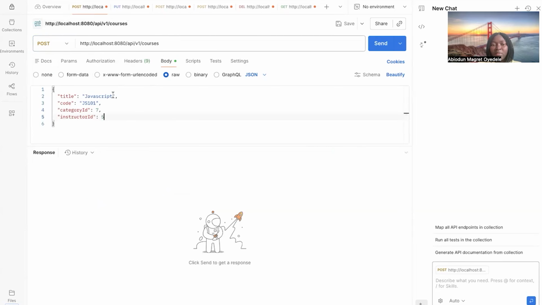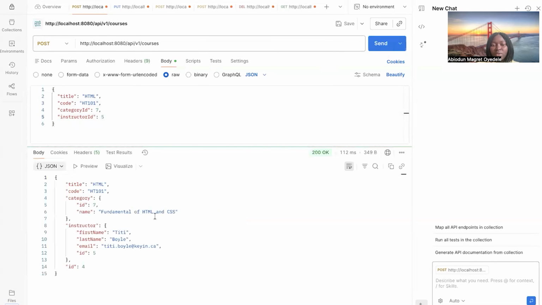Since that's HTML, CSS fundamentals, I'll probably just call this HTML with HT101. Sending a POST request to courses, now I can see that the title and code are there. Then my category is populated, same with the instructor name.